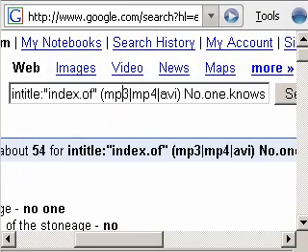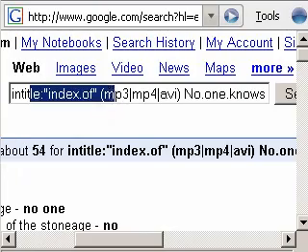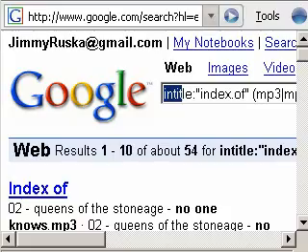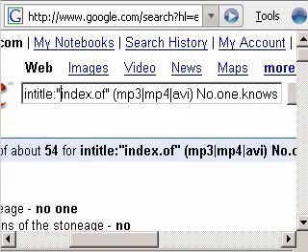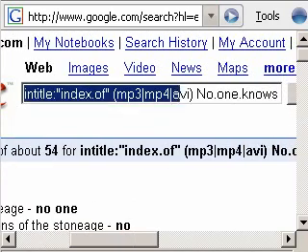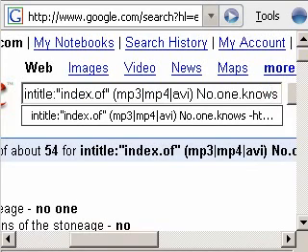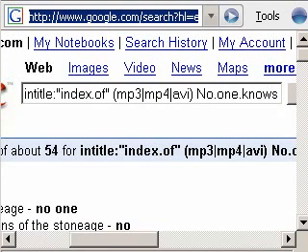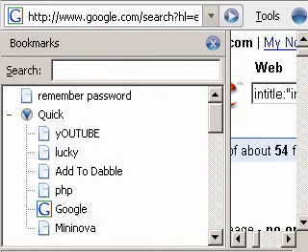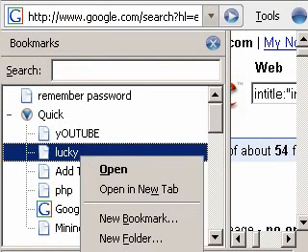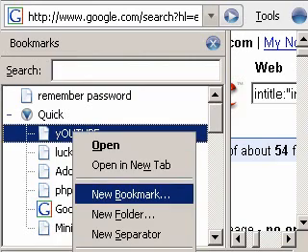As you can see, the title is very long. You don't want to search for this and memorize all this code just to get your file. So what I'm going to do is copy the results and press Control B. This is with Firefox only, sorry. I'm going to right click and add a bookmark.